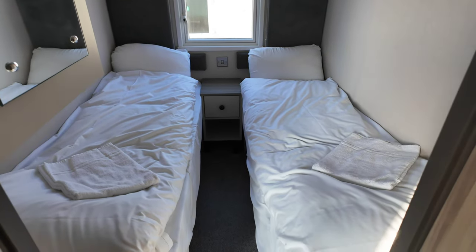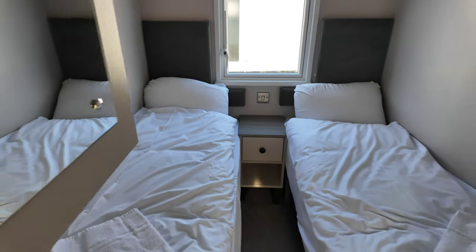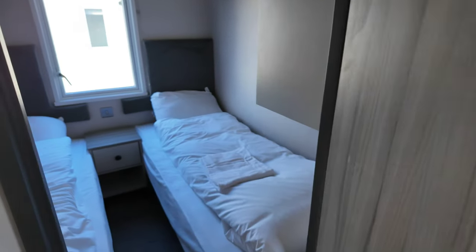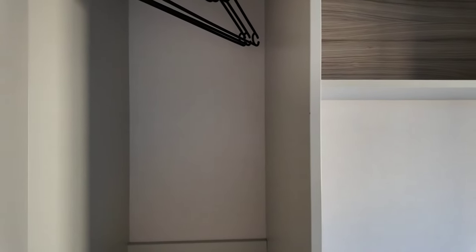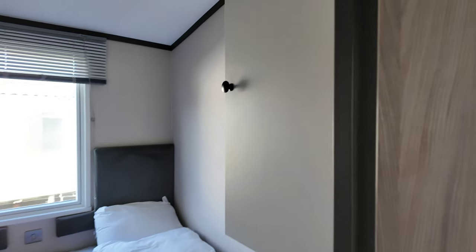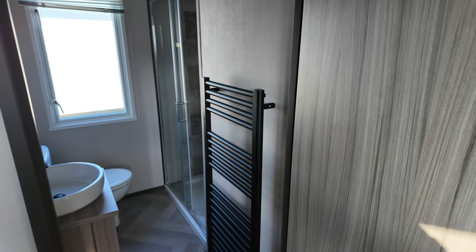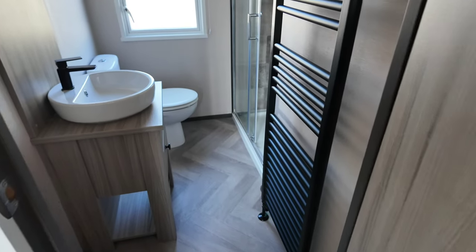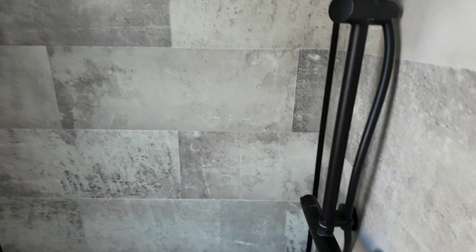So this is a three bed. This little bedroom, we've got two beds. They're quite narrow, so probably children's perhaps. And same again in here, two beds and little storage cupboards, a mini wardrobe, and you can get one each side, which is quite nice. And next we have our bathroom. Wow, it's just really lovely fittings. The fittings are lovely and modern. It's really, really clean. I love it. I'm going to send some pictures to Nanny.